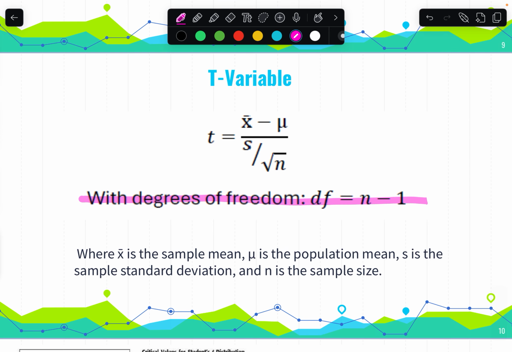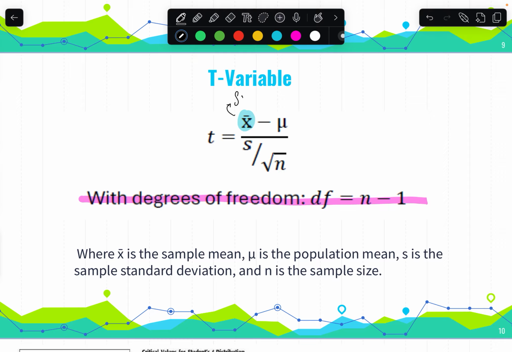So now let's talk about our new t variable, okay? So the t variable corresponds to the z variable or the z-score, okay? We have different moving components in the t variable here. So let's break down what each of these different variables inside of this equation stand for, okay? We know this one already. We know a lot of these actually.